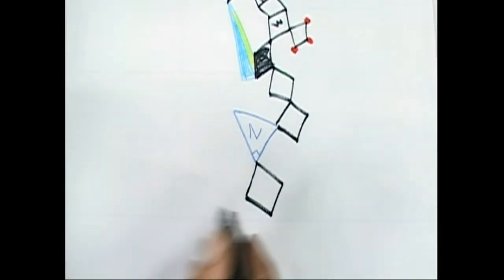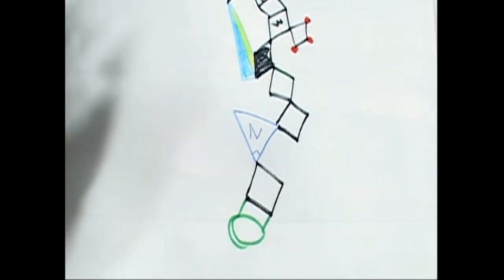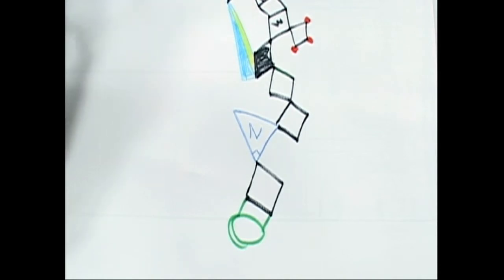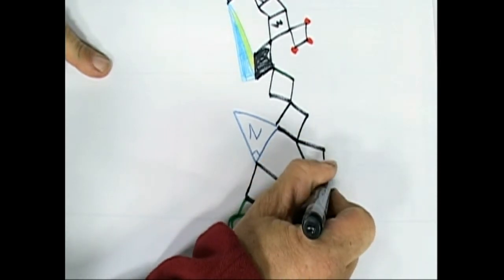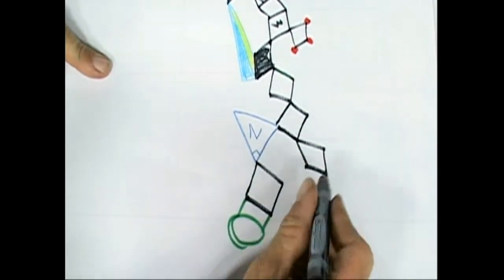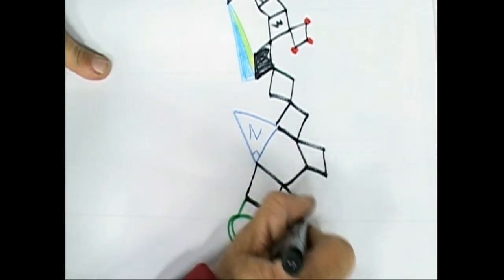Double bond O to it. A ring. There's going to be two more diamonds here. There's just one. So just draw the diamond. I mean, like I said, the worst that'll happen is the line won't line up like it should.